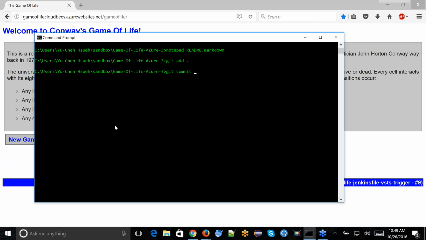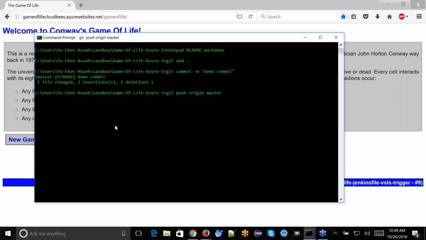And I'm going to commit that change to my local Git repository. So at this point, I've committed the change to my Git repository, but there is a remote repo that I want to push the change to and get that merged to master so it's shared with my team. I'm going to go ahead and do that right now.